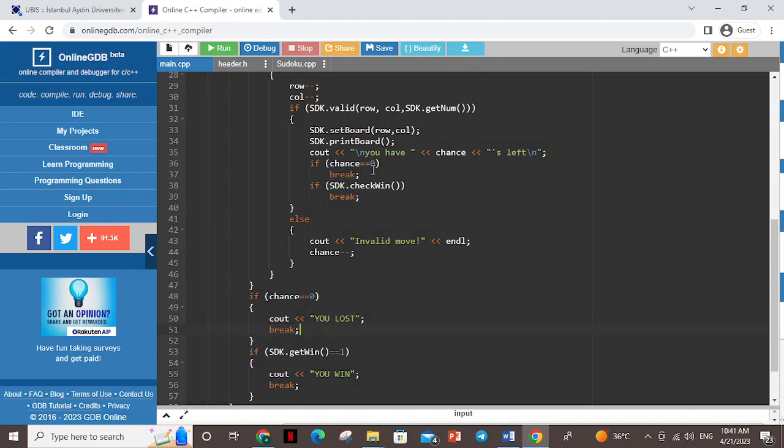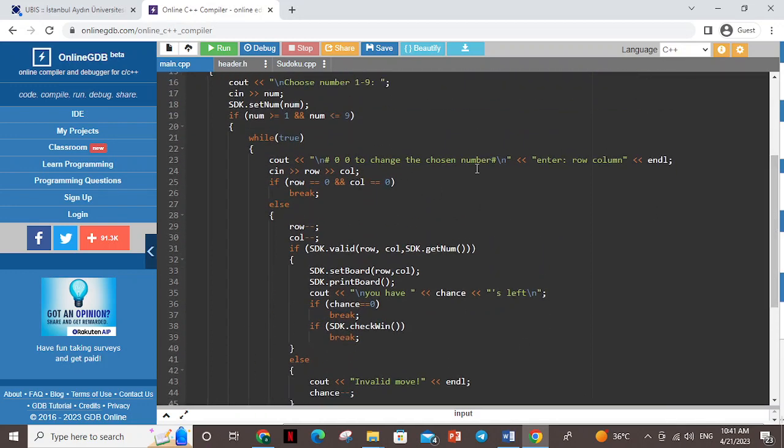But if you didn't lose, it will check if you win. If you win, it will break, and the win will get in the check win. It will make the get win equal 1, and it will say you win, and then it will end the program.